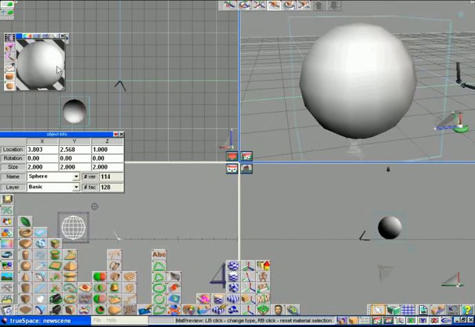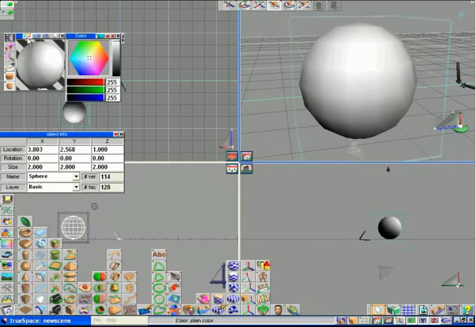You notice by default it's gray because that's the color that the object gets applied. If you wanted to give it a different color, what you need to do is click on the color button located up here, and then you get a color palette. Let's say we wanted to make it red. Well, you first select what it is you want. You can select it numerically or just using the selection with the mouse here.